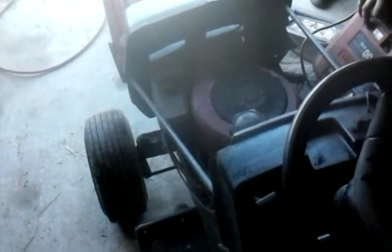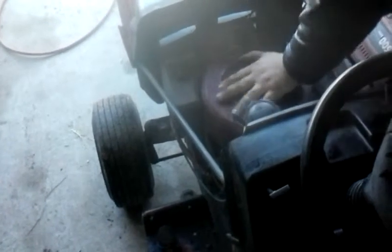No, it's the starter. No, it's not, because I was disengaged. Look, it's disengaged. Move your hand. Has it got good connection? Yeah. Maybe we'll try and come back with the battery.